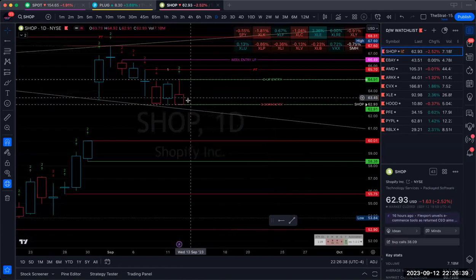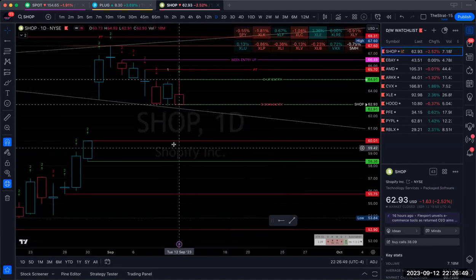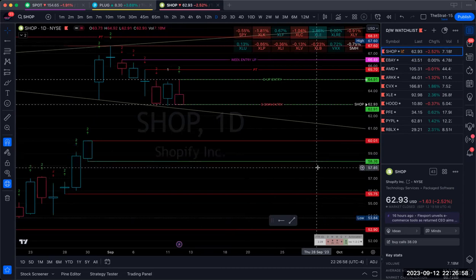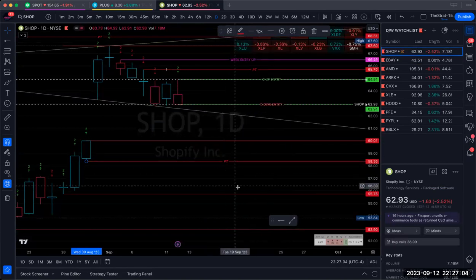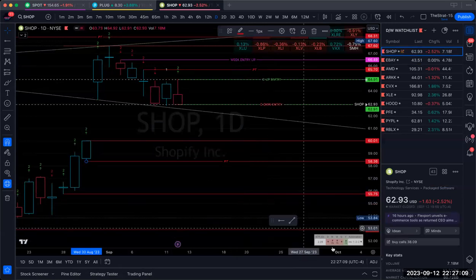So look, we got this little shooter. It's kind of a shooter, not fully, because the body's almost 50%, but it's still under like 33% of this wick, a two up. So we're looking at a 1-2-2 continuation down to fill this gap, right? Your entry would be not 62.91, right? Before push down to 60.01 and then 58.39, right? So let me change the color of this. Boom, there we go. And maybe a continuation of 55.75 and then continue on down.